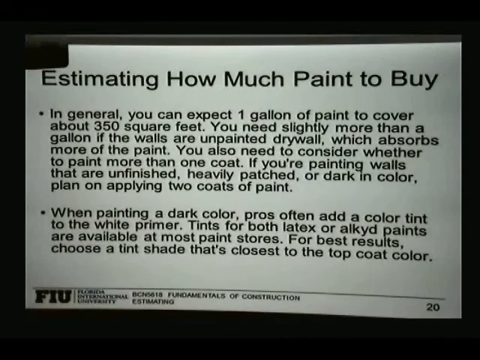Hey, Professor. Yep. So when you talk about the square footage, 350, you're talking about the length and the height of the wall? Correct. Not the room. That's because for the room you use that for the carpet or for the suspended ceiling. But when you are going to estimate finish for the walls, then you need to estimate the perimeter, multiply by the height of the walls, and then you get the area that you need to paint.